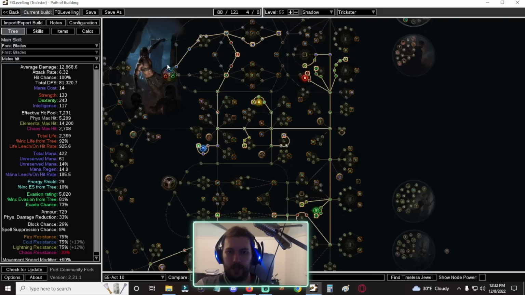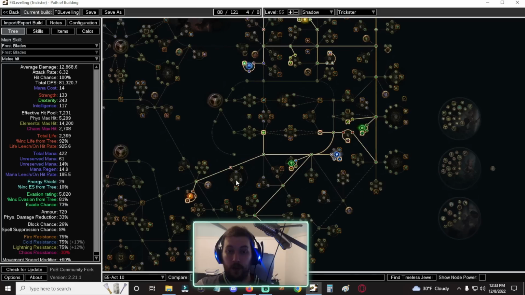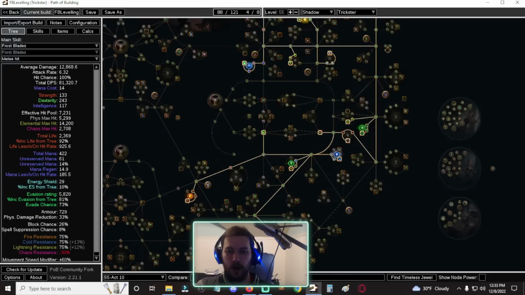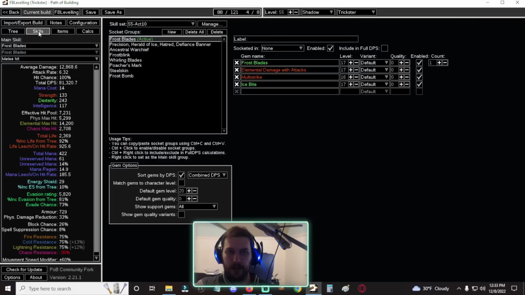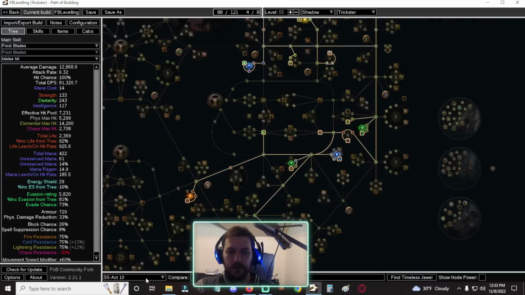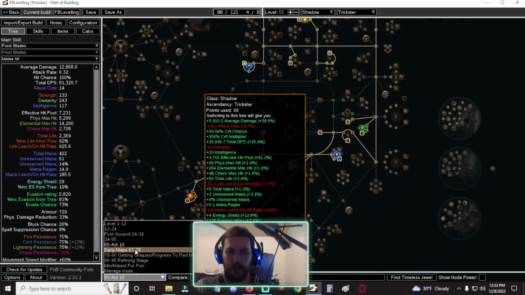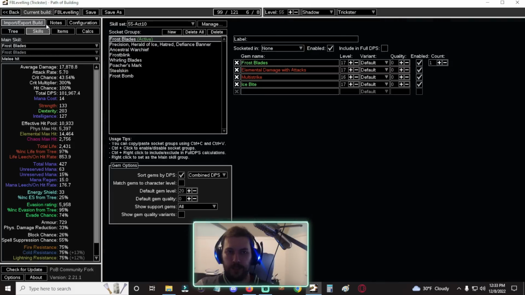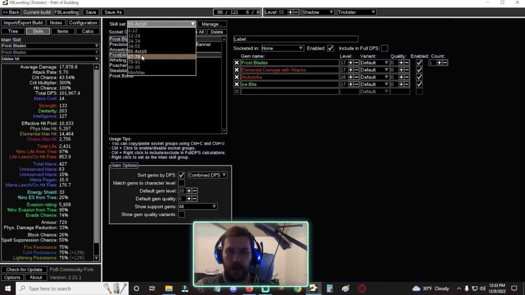And this is what our tree should look like now up until Kitava. And of course, we'll have that additional strike as well. And we're going to stick with Precise Technique. So moving on to early maps, I don't know if... Okay, so I basically have us switching over to crit now.